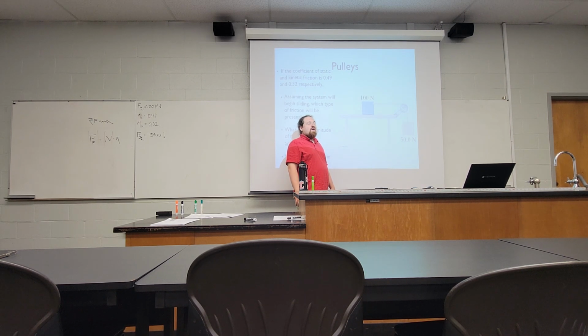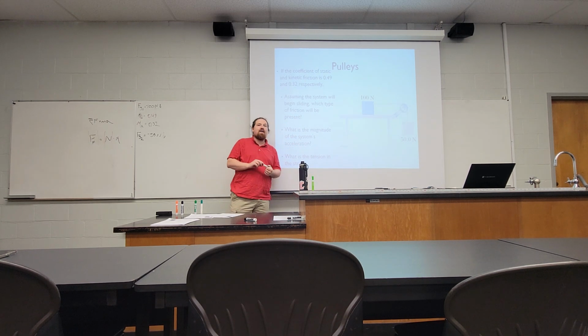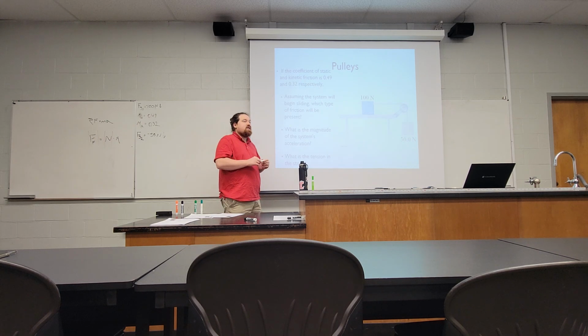And what type of friction will act in either scenario? Static. Which version would static take over in? The stationary. All right, if everything remains stationary, the table will exert static friction on box 1, very good. And if things begin sliding, what type of friction will exist instead? Kinetic. Very good. So the type of friction that exists is going to depend on what happens.